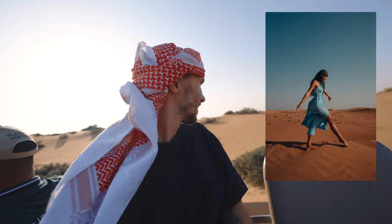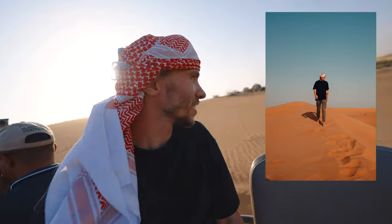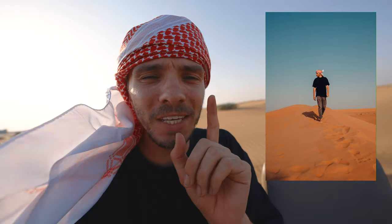We've had one stop off already where we stopped and took some photos, which looked okay, but the lighting is a little bit too harsh at the moment. Maybe as the day goes on we'll be able to get some shots towards golden hour, which should look pretty sick. We're on this drive now, which is around 45 minutes roughly. It's such a cool experience. You've seen some of the shots already with the B-roll, and I will tell you at the end of this video a little tip for photography in the desert.